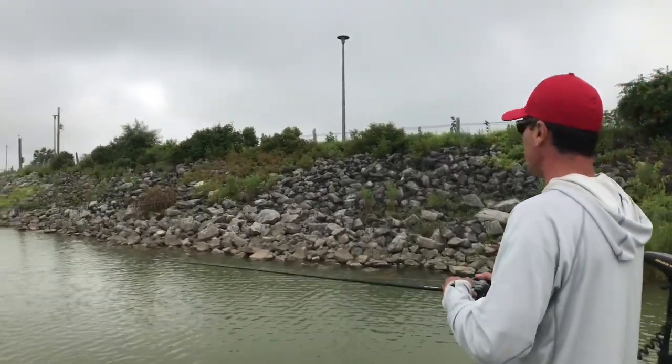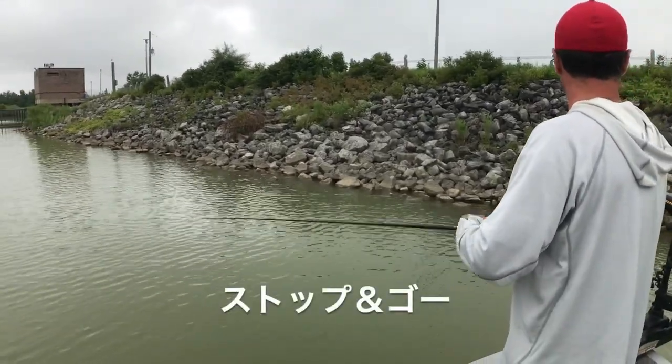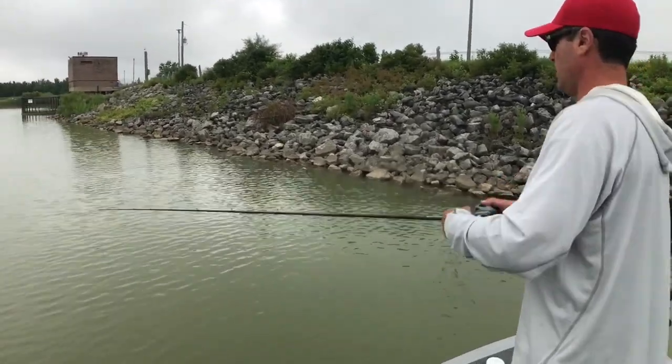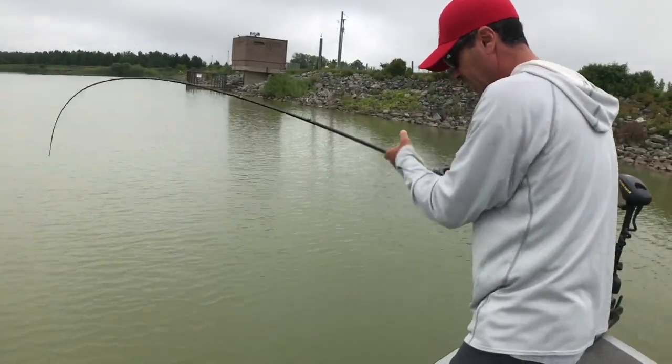Oh yeah, I knew this rock. We used to catch some on here, though. The large one. Stop and go. Oh, stop. Wait. First fish. First fish of the day.